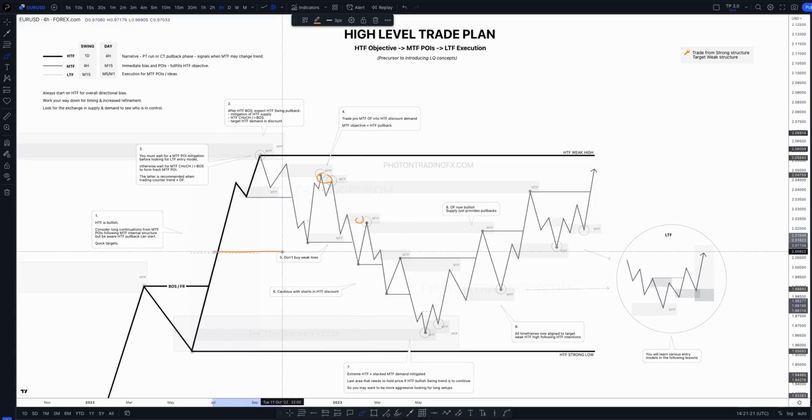But now once we've pulled below the 4 hour discount, or maybe there's some 4 hour demands here, this is where you may want to hold off on shorts and just be patient. And now you want to start thinking about longs. So as we pull down into the 4 hour strong swing low, the higher time frame swing low, at this point, if you look left, you may find an M15 zone, your medium time frame zone, within the higher time frame. So remember, as soon as you get a medium time frame POI, that's when you're technically allowed to look for your lower time frame execution.